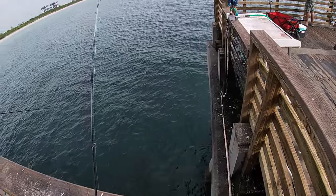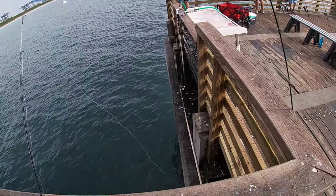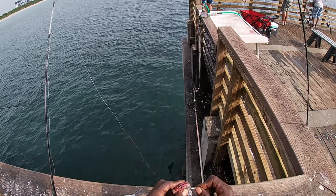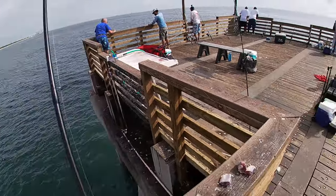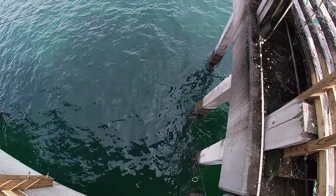All right, chum this tail piece, get him going. Get me a bait on the hook. Let's try this nice one. Nice fat one. Just like that. Now I'm gonna chum him and get ready to fight. Get my line in the battle. Ooh, I see some jumbos.